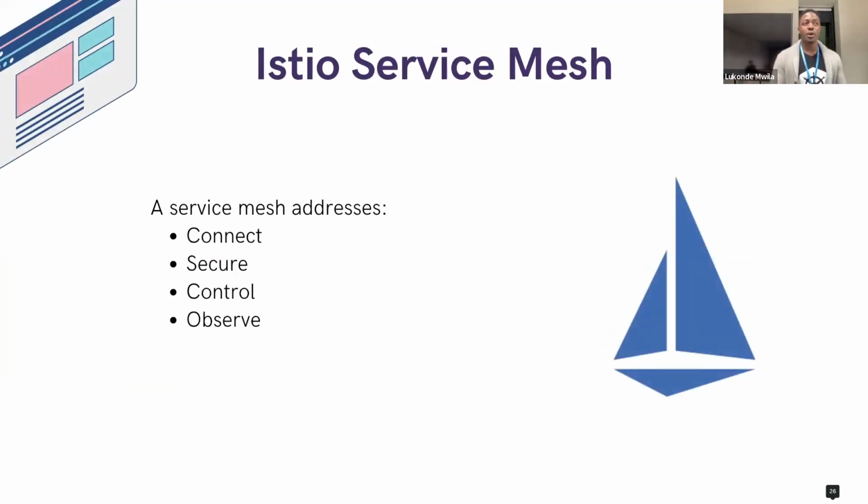The other approach to mitigating the cost associated with cross-zone traffic is to control your traffic using a service mesh. And the one I'll be focusing on in this talk is Istio. Service meshes are primarily concerned with application networking. That's their main job. And they accomplish this in these four main ways that I've specified over here. Connectivity of the different applications, securing the communication between the different applications, controlling the traffic, like I'll be demonstrating later, and observing the network traffic as well. So they're very powerful tools.